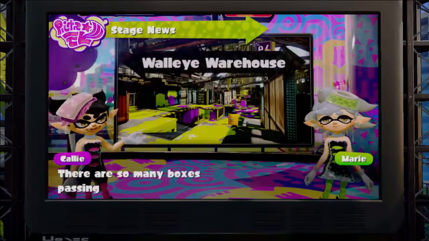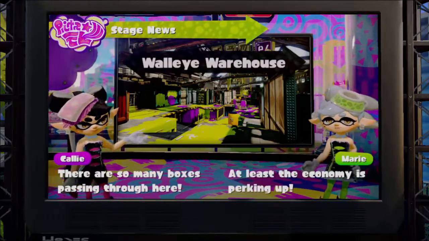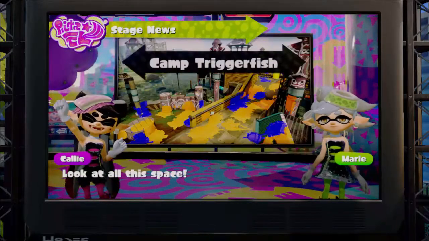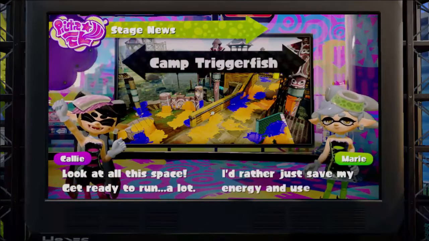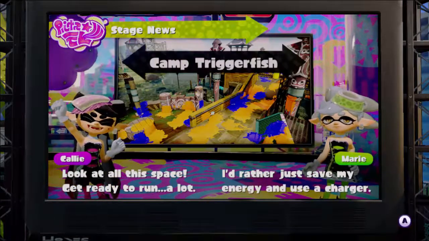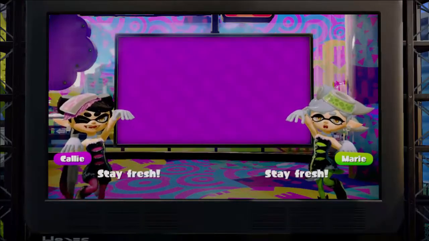Wallet Warehouse. There's so many boxes passing through here. At least the economy is perking up. I don't think I've ever seen that one before. Camp Triggerfish. Look at all the space. Get ready to run. A lot. I'd rather just save my energy and use a charger. Until next time. The Flash!